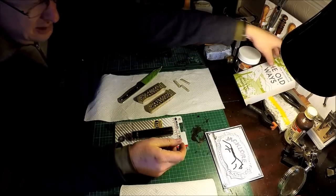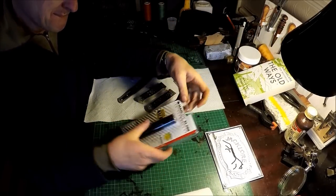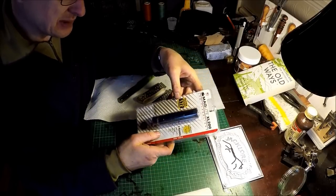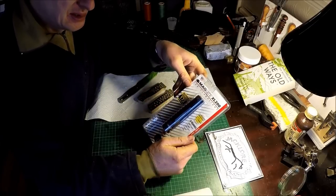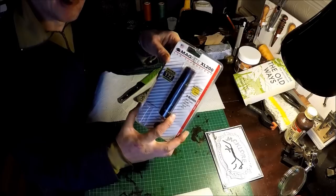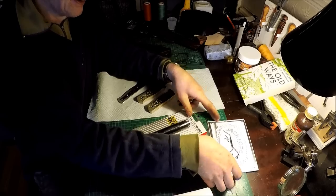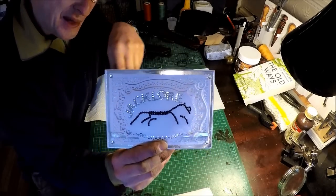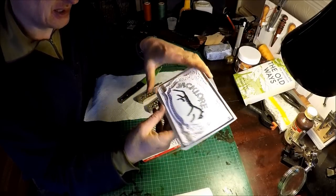Also recently I received this. A Maglite XL200, which is 172 lumens. Now I don't know much about these lumens, but I know it's pretty bright, so it's the brightest torch I've ever had. And it came with this handmade card, and I thought that was a really quite personal touch.